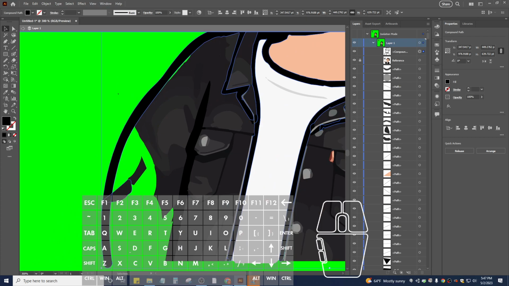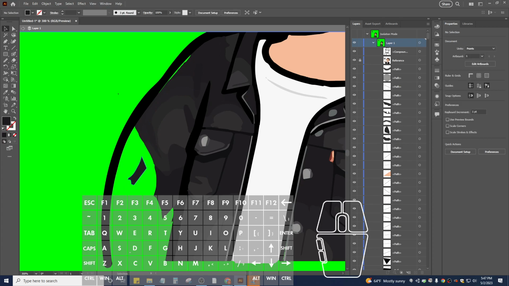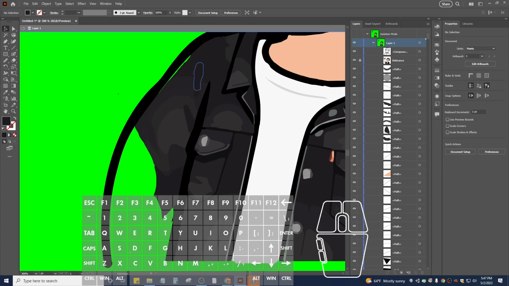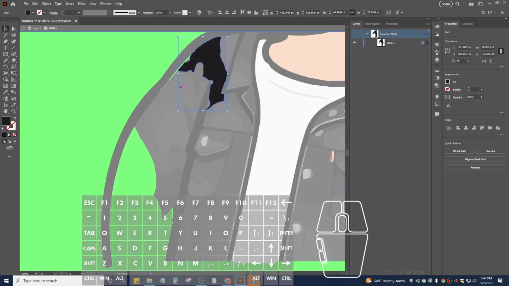I'm coming here now, and I don't need this. I just basically want to repaint this stuff down here. You can get fancy if you really want to keep the texture of your shirt, but I don't care. I'm just going to blob all of it in. So I'm going to select, I don't know, this blob or something, and make the entire arm this color. I'm going to double click, and I just want to continue this blob all the way down. So I'm going to hit the blob tool, B for blob, enlarge it, and paint.